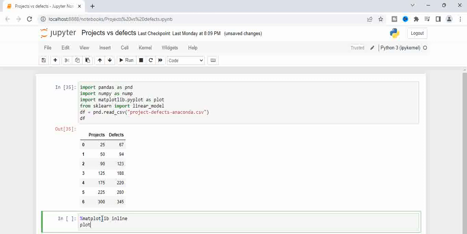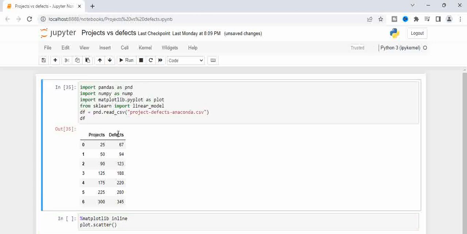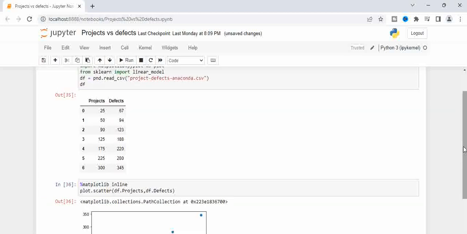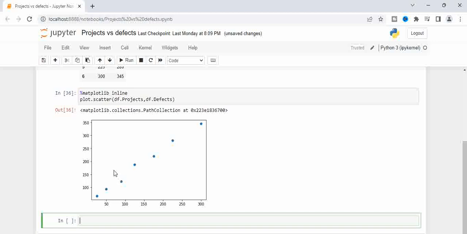So we have plot.scatter, which is the function, and we have two columns in our data frame: df.projects, comma, df.defects. Now if you run this, you can see the scatter plot. The scatter plot is almost linear, and you don't see too many outliers in it. That means the linear regression model is sufficient for this data.